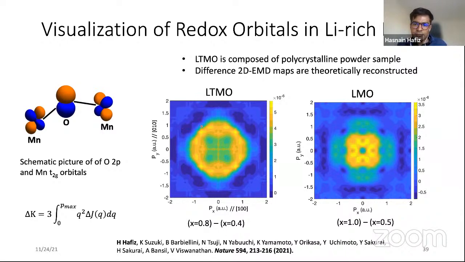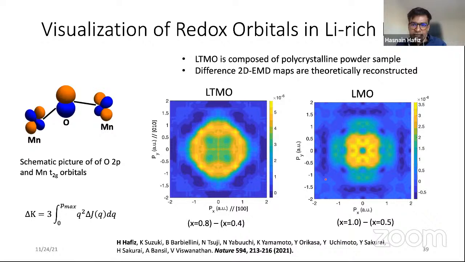This shape, like the sharp box-like features on the LTMO in the high momentum, you can see a sharp box-like figure here. This is associated with the Fermi surface breaks related to localization of manganese t2g bands that can be extracted by performing magnetic Compton measurements. We actually have done this for LMO earlier, but this is not the magnetic momentum density. This is actually the redox orbitals that can be visualized from the theory.